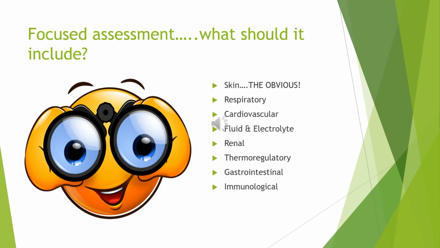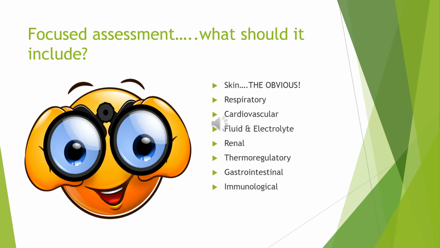And then again, we talked about the oral membranes. That is important to look at. If we see the black soot on the mouth, tongue, lip area, then we have to suspect that our patient could definitely have issues with airway compromise. Cardiovascular, we're listening to our heart rate and rhythm. For dysrhythmias, we're going to be assessing.